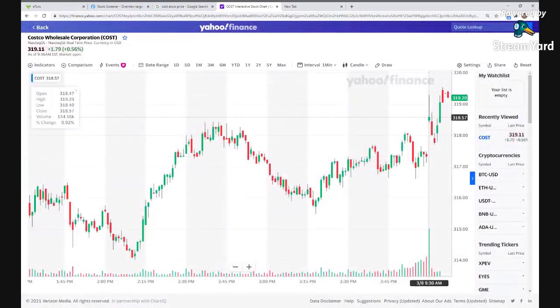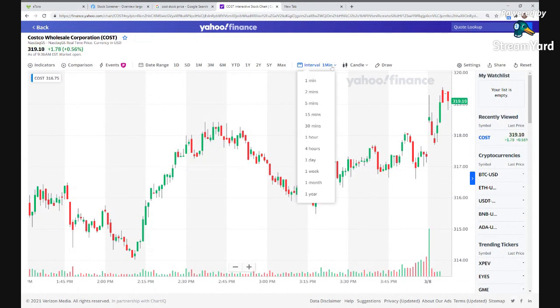So down here, if there's a big bar of green, it means people bought the stock. If there's a bar with red, it means people are selling the stock. And the red candles mean that people are selling the stock, and the green candles mean they're buying the stock. So you can see here, Costco is coming down in price at the moment. It might come down again, but that's fine. So I'll watch to see if you can even get a better price.